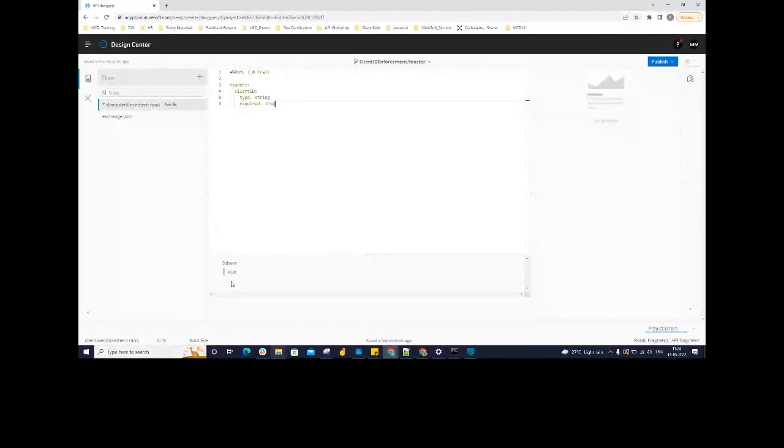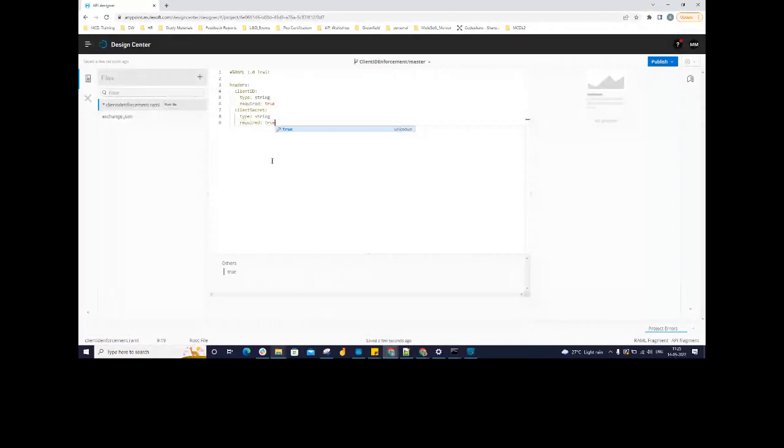Similarly, I'm going to create one more tab with the name client secret. Okay, I hope the spellings are correct. Yes, client secret it is. Now, same thing. I want to create a type. I want to set the type as string and I want to set the parameter as true, which means I want it to be a required parameter. Okay, done. My fragment is ready.